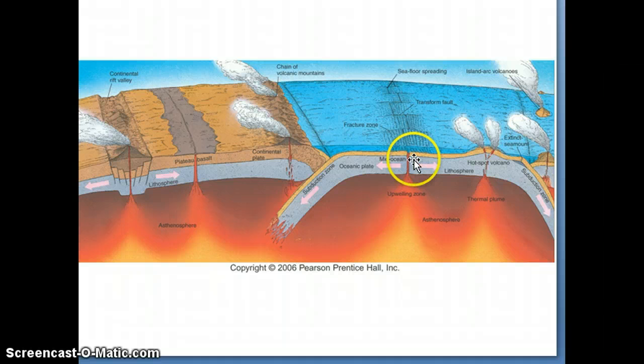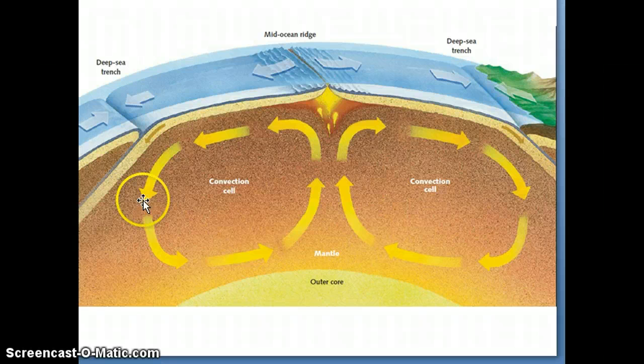These plates are moving apart. We have subduction happening here, and it's all happening because of what's going on here in the asthenosphere. And this next slide shows these convection currents. So the heat from the interior of the Earth, the outer core, is rising in certain places. As it rises, it's less dense. Once it heats up, the molecules move further away from one another, and they become less dense.